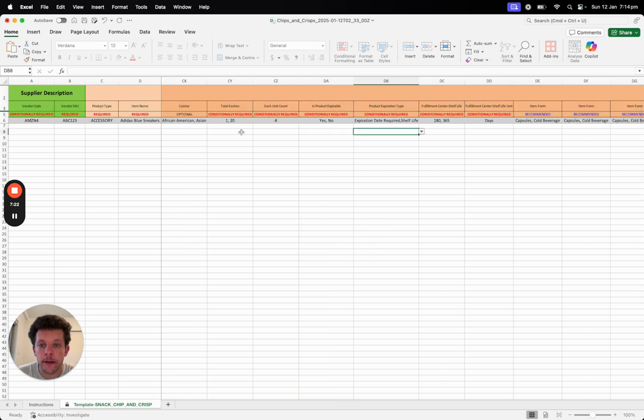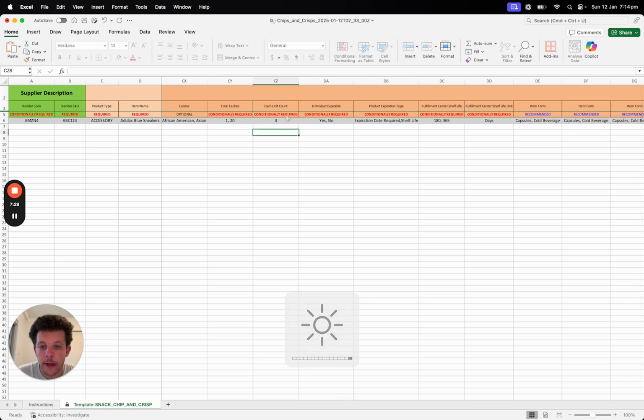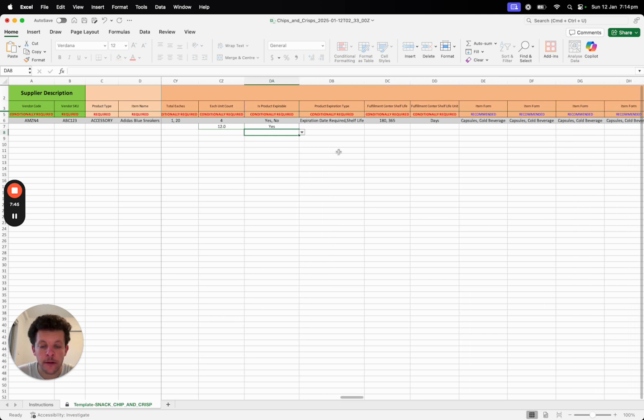Say for example we've got a 12 packet of chips. Here you'll put 12. The customer is buying a bulk pack of 12 packets, so in each bulk pack, there's 12. You put it here. Expirable, in most cases in food products, this will be yes.